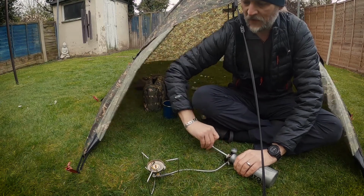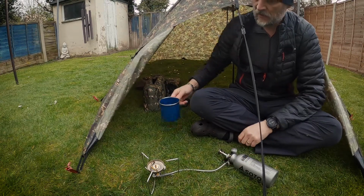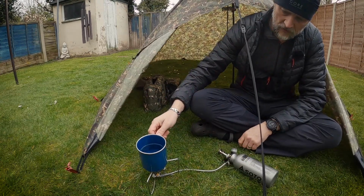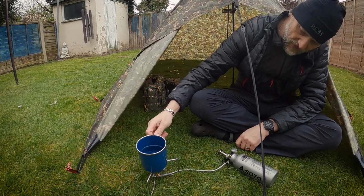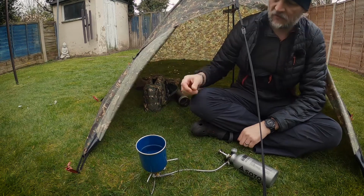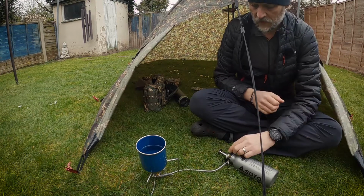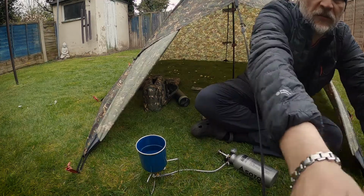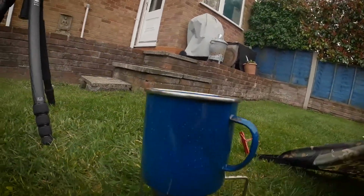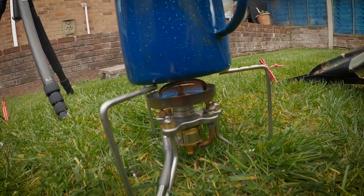And you can hear the roar on it now. There we go. If I put the mug on it, it just about fits a mug. It's really for pans and for kettles. I could probably turn that down a bit, and I'll grab my GoPro off the tripod, bring that down here, and hopefully you can see the blue gas flame.